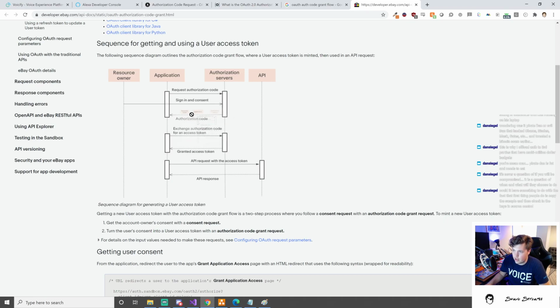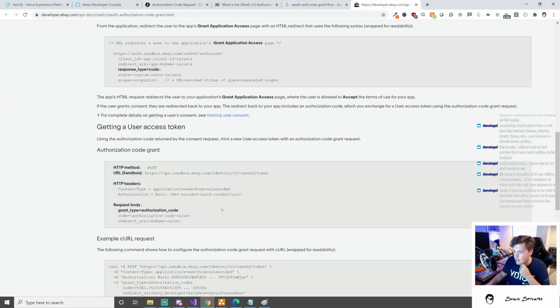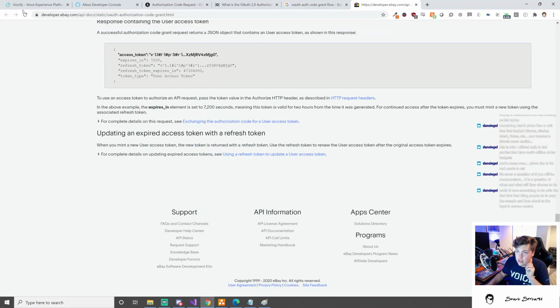What this diagram doesn't account for is the PKCE stuff. So this whole back and forth, that's what all this stuff is, this sort of three-time back and forth. So far so good. So far I remember how to do OAuth. But this isn't talking about PKCE, and I want PKCE.